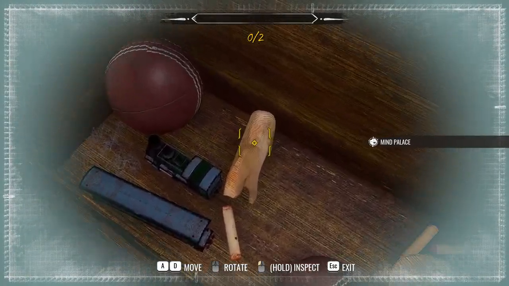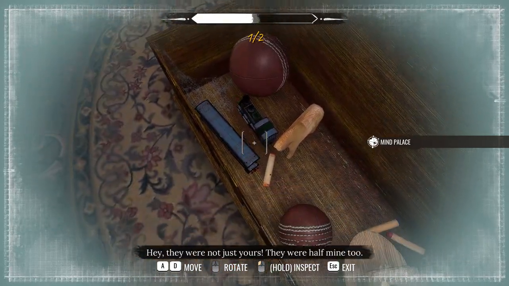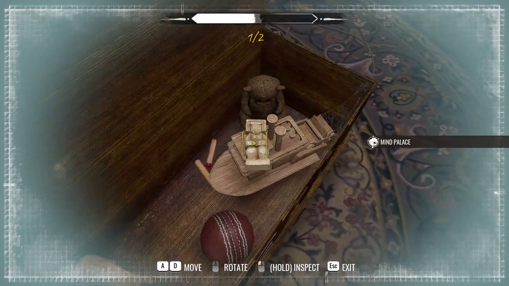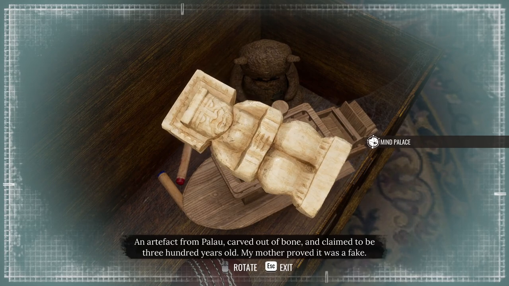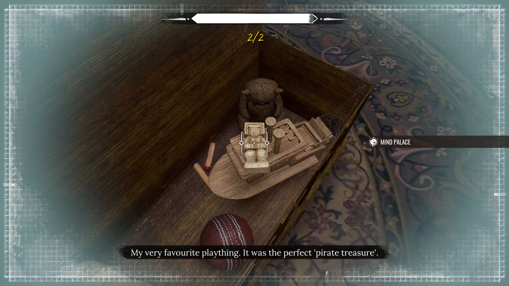Wooden horse. I cannot believe all my toys are still here. Hey, they were not just yours. They were half mine, too. An artifact from Palau carved out of bone and claimed to be 300 years old. My mother proved it was a fake. My very favorite plaything. It was the perfect pirate treasure.